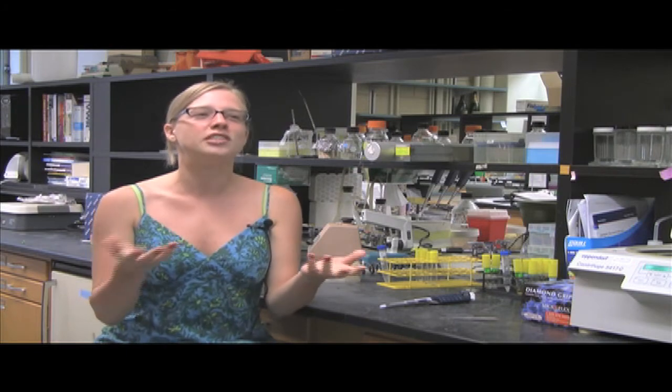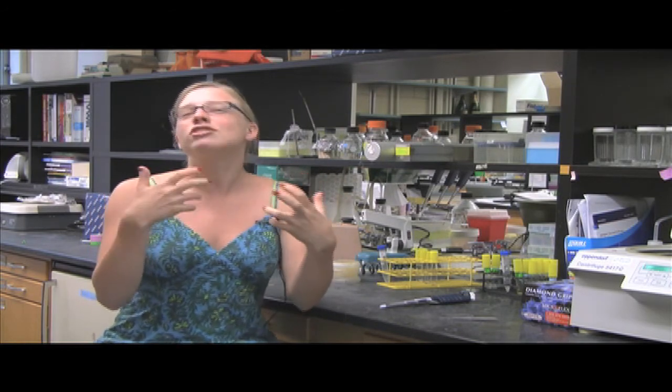My first rotation was in the Lindstedt lab, which is a Golgi biogenesis morphology lab. That was really a lot of fun, though it was difficult because I got a result — which doesn't necessarily happen in all rotations. So I was really thrilled about it, but it was hard to know if I really liked the lab or if I just liked getting a result. Then I rotated in the Wolford lab, which is a yeast lab where they do ribosome assembly, which was really neat because they've hammered out techniques so that most of the time you can get a result in a pretty timely fashion.